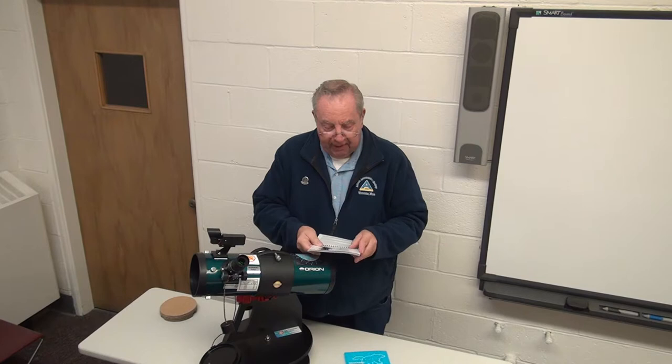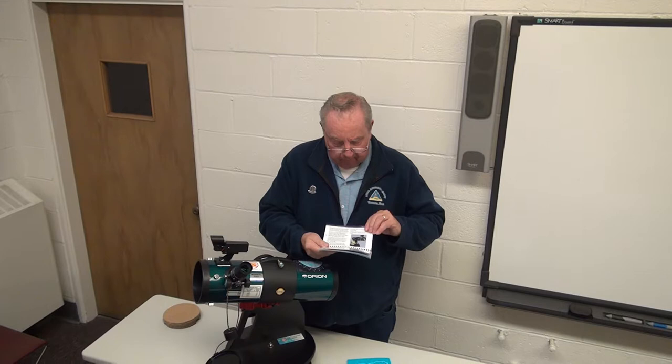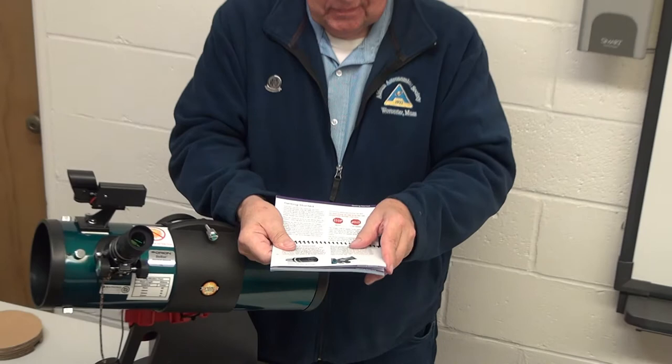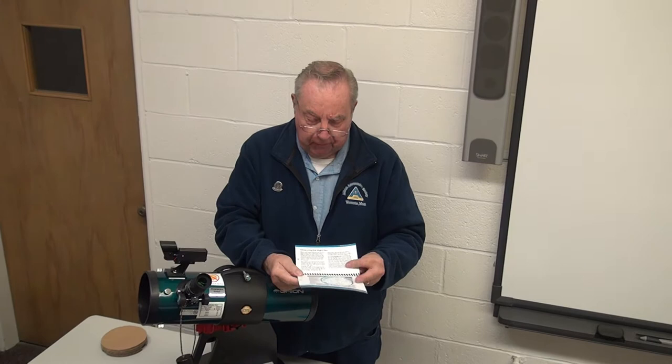The manual goes through how to focus the telescope, how to use the Easy Finder, and what your image might look like — a regular naked-eye stop sign is going to look like this, and through the telescope it's like that. It also covers operating the Easy Finder and the warnings. Again, don't look at the sun — that's paramount, key importance to remember. And it covers background information about where to get information about what's up in the night sky.